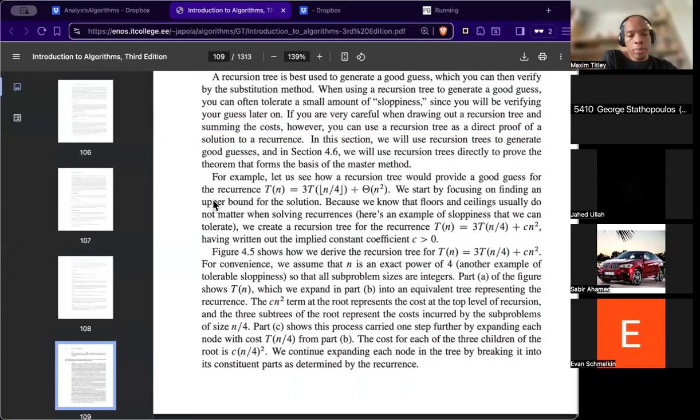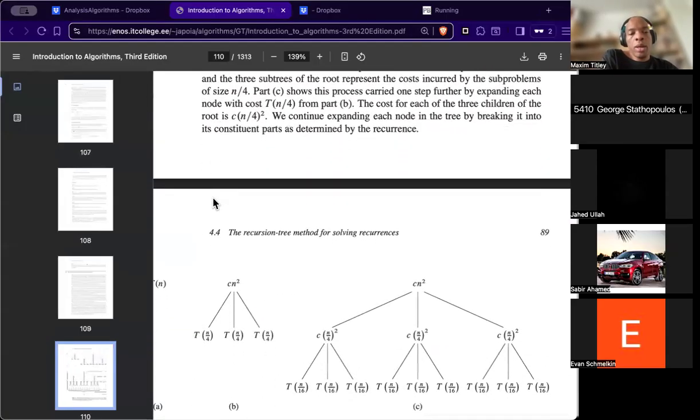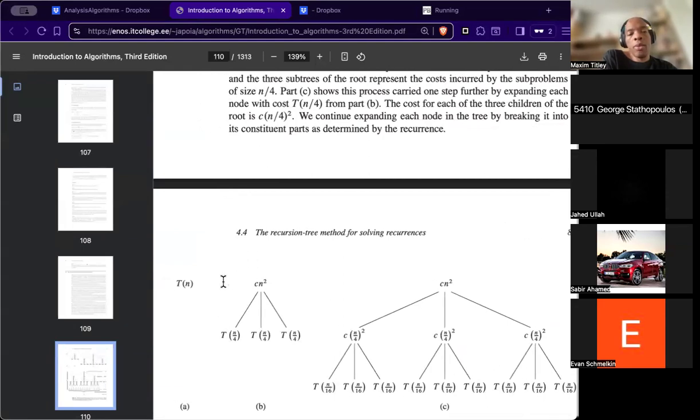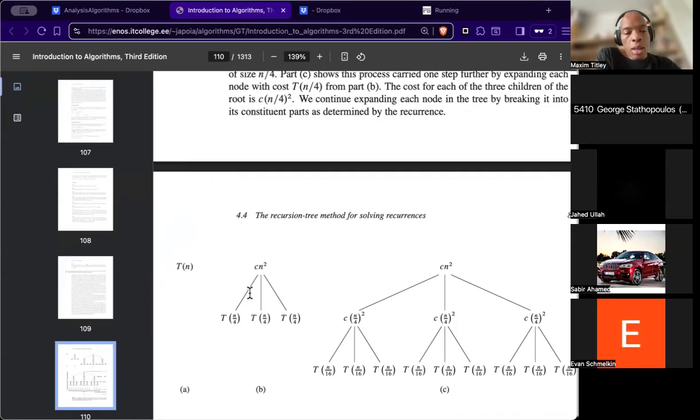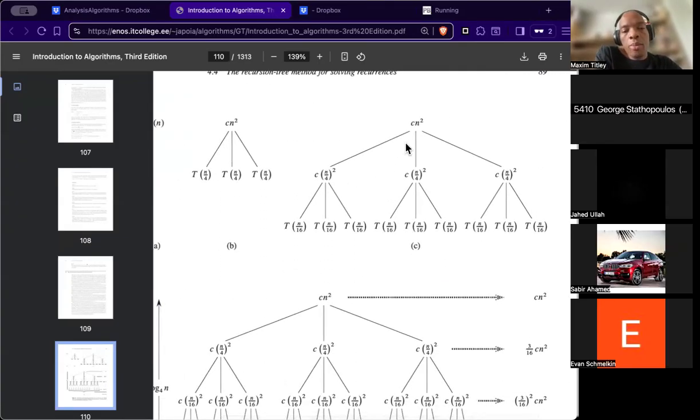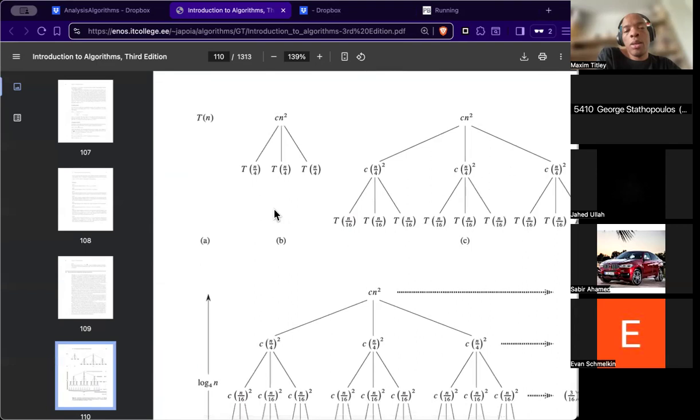Now, if you remember how trees work, they have a certain anatomy to them. We'll take a look at what we have here. Here we have T of n, and this describes the recurrence at each stage. Once you see how the breakdown works, you're going to notice that for each line, the recurrence changes ever so slightly, right, due to the actual branching. So in this one, we have a branching factor of 3, right? And the branching factor of 3 continues on regardless of how many times we reapply the same divide and conquer algorithm.